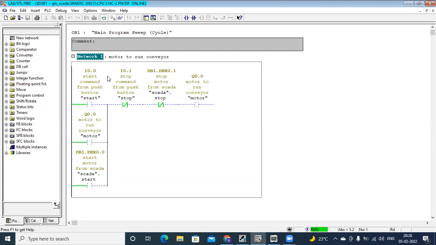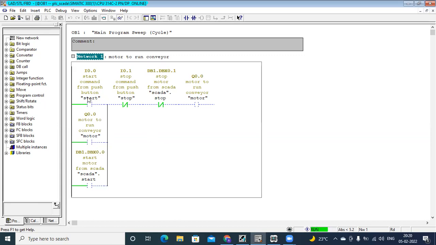Whereas I and these Q addresses are used to link with your physical addresses, which means your hardware inputs and outputs. I and Q addresses are for inputs and outputs, linked with the input output addresses. But if I need to store some temporary values or status, because we are having digital as well as analog values, to store this information we need some additional memory. So that is your DB memory. Mostly in industry they are using DB addressing for SCADA communication.